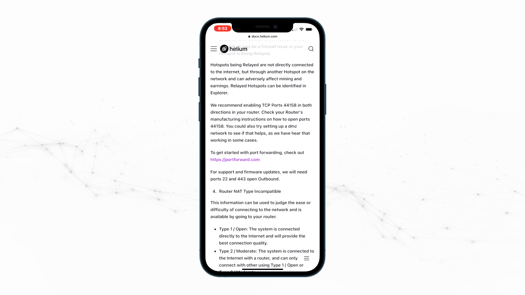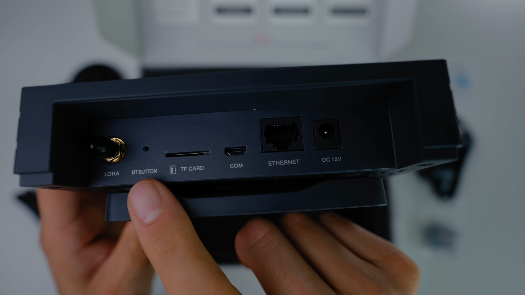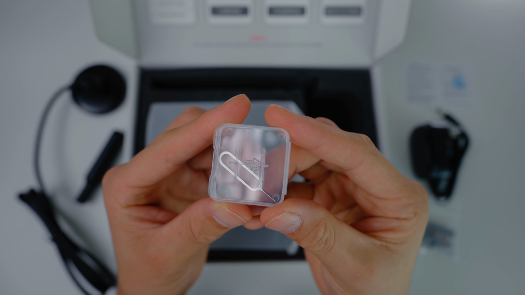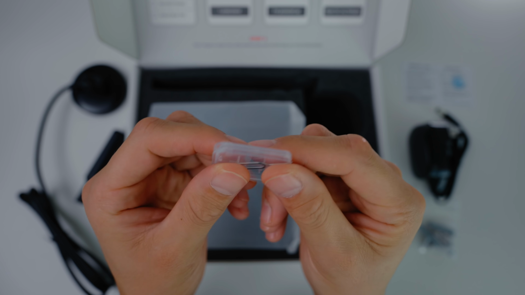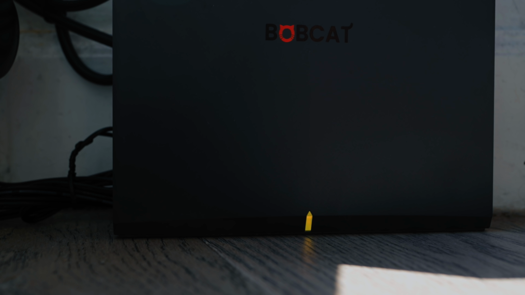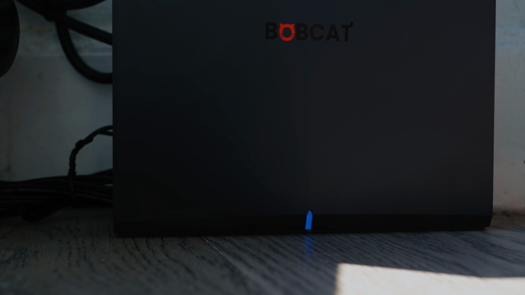So what you do is locate your Bobcat miner. At the back, you're going to see a small pinhole. It's called the BT button, which stands for Bluetooth button. You want to insert the pin that comes with the package. Push this small button with your pin for about 5 to 10 seconds until your Bobcat miner indicates a blue light. When that happens, we have turned on the Bluetooth mode.